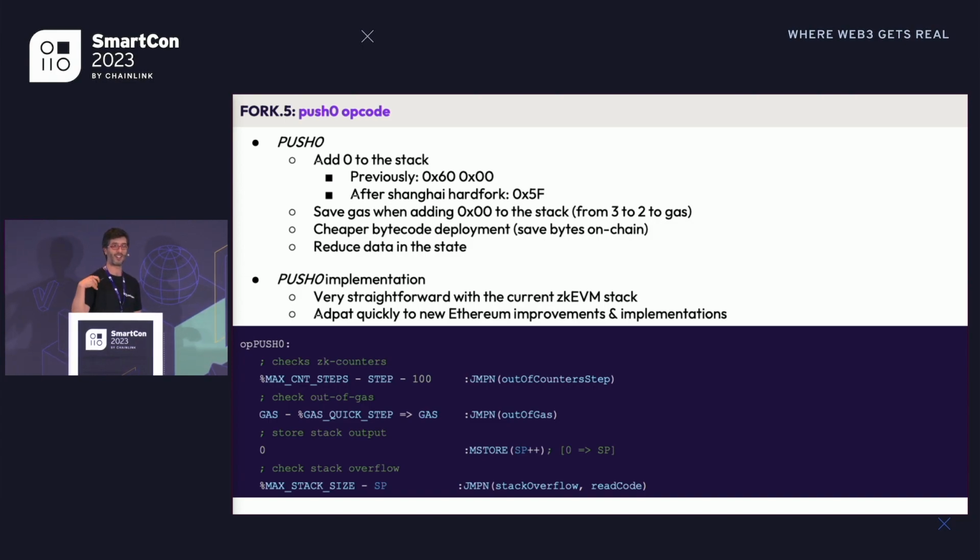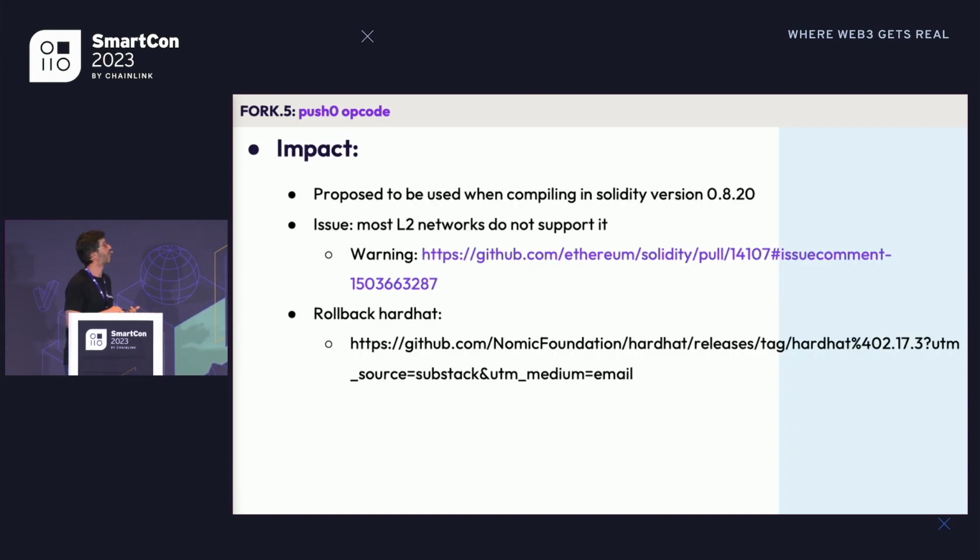This is very important. Well, basically, it saves bytecode to be stored on the state tree in Ethereum, and basically reduces costs when you deploy some smart contracts. Why is this very important? Well, as you can see here, there is just an implementation of the push 0, 4 lines, not that much. This is mainly the zero knowledge assembly language that we are using. But here the important thing is that you can see that there are not so many lines in the push 0.